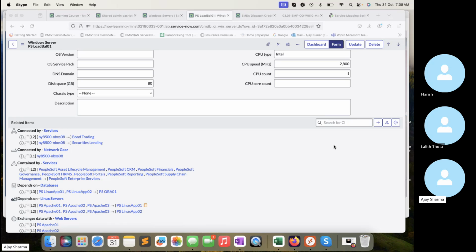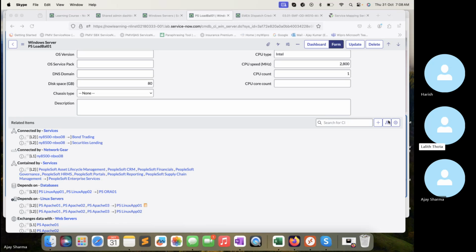Now the application dependency map. We have two kinds of mapping. Top down, as I mentioned yesterday, has three or four types: dynamic CI grouping, tag based, manual, and automated. In automated, we have two ways, pattern based or traffic based.